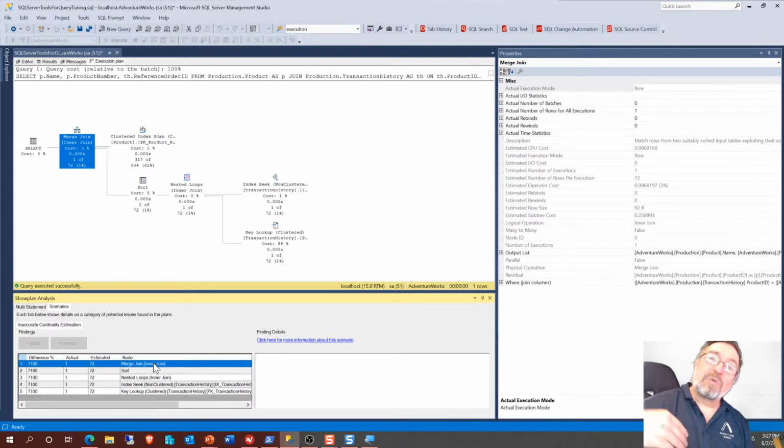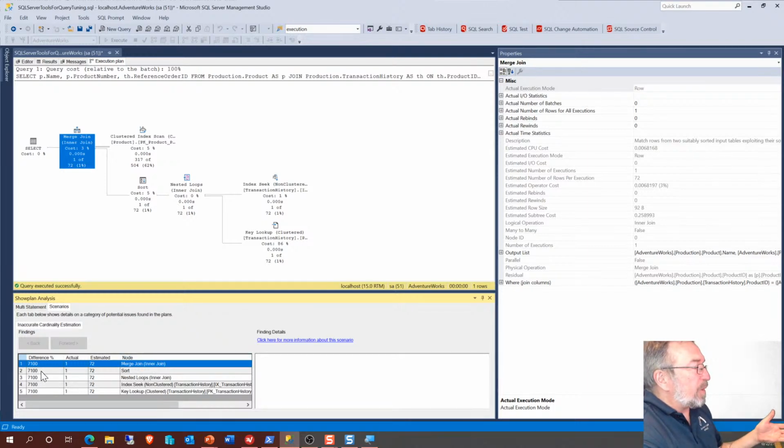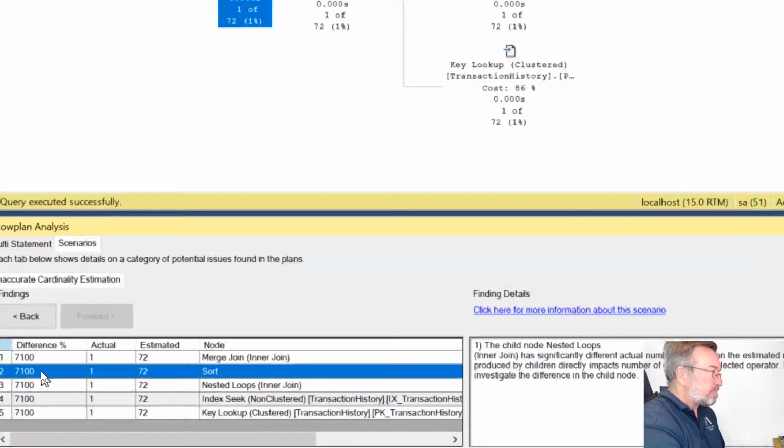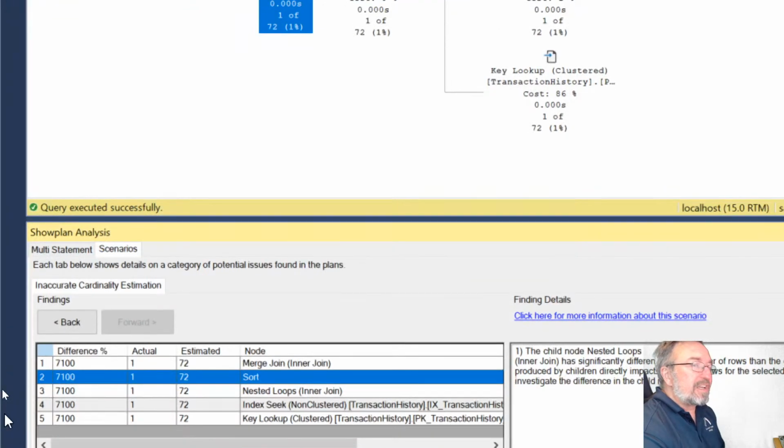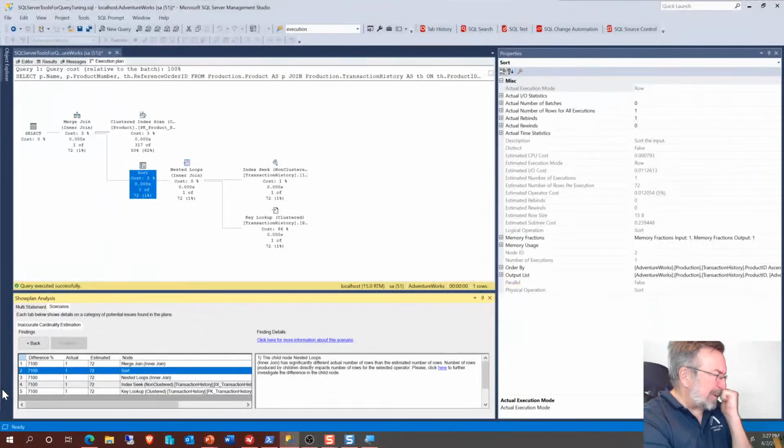Because we're off. Number of rows returned, 1. Estimated number of rows returned, 72. But because we're off, we see the 7,100% difference down here. And so you can begin to see that this is kind of useful. It gives you some indication of places where the plan is off, and you can start to make some guesses as to what's occurring. So that's the last little bit of tooling that I wanted to show you in terms of tools that help you do execution plans better.